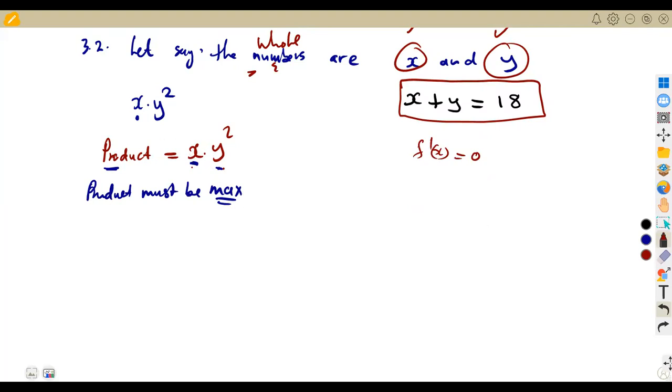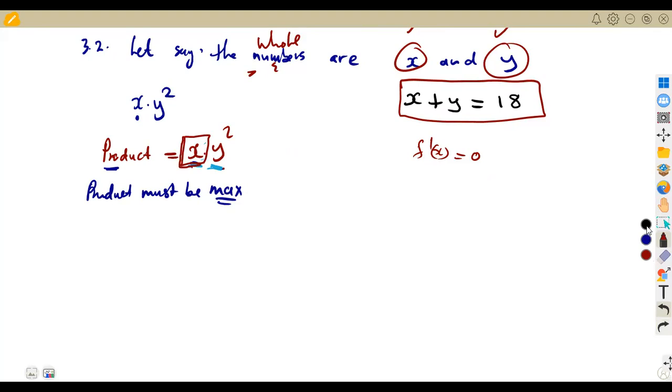So meaning to say we are supposed to write our expression, or this product expression, in terms of one variable, in this case either X or Y. It is easier for us here to substitute an expression that is representing X, because if you check, X is a linear expression. Y is being raised to the exponent of 2. So once you substitute, you're going to open brackets and raise that to the exponent of 2, which is a lot. So instead of doing that, we are going to obtain an expression that represents X, but in terms of Y.